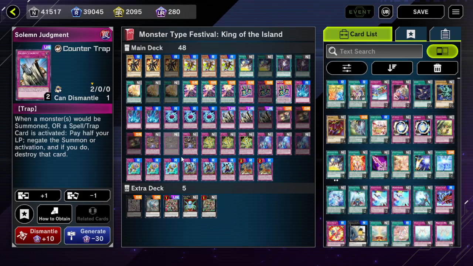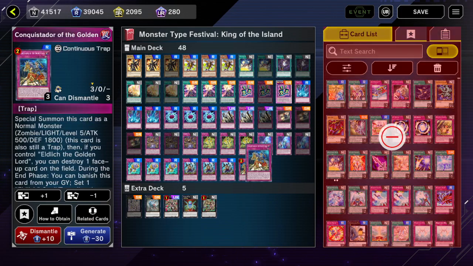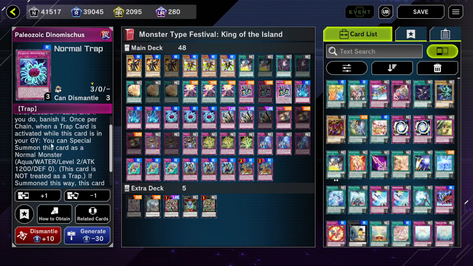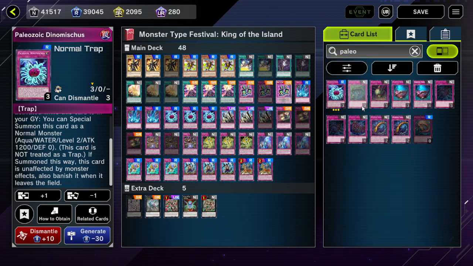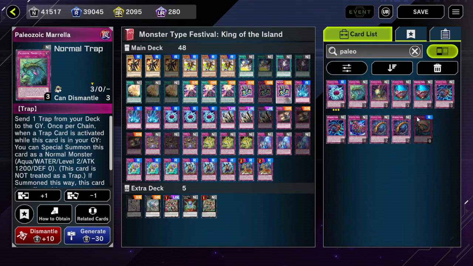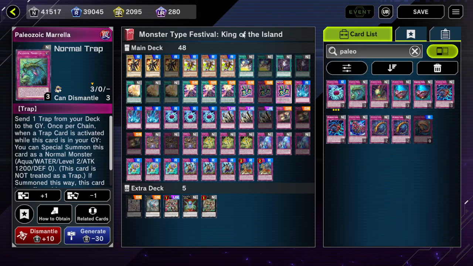And of course, Glorious. So this deck, although not that great, is annoying. And aside from that, Paleos are completely available for you to play. They are Aqua monsters, which is a bit awkward, but you're allowed to run traps, even though none of them are technically insects, beasts, or anything. We can run Paleos. Why not? We do what we want, you know?